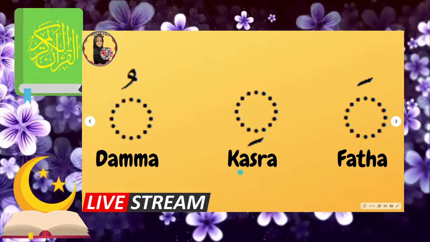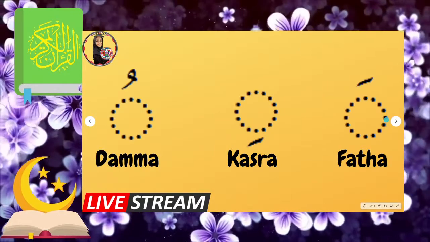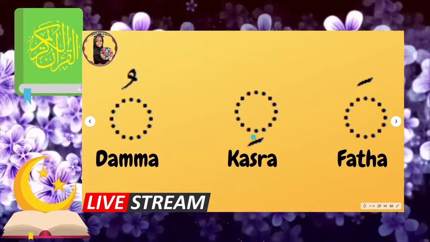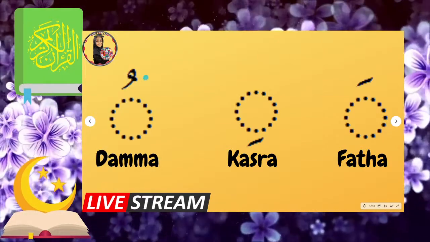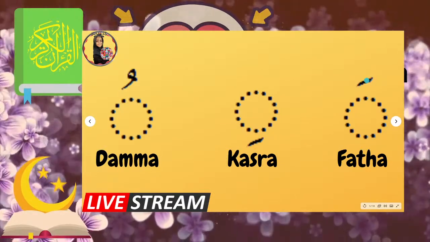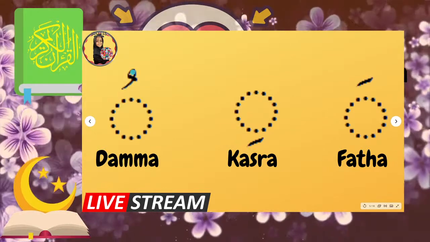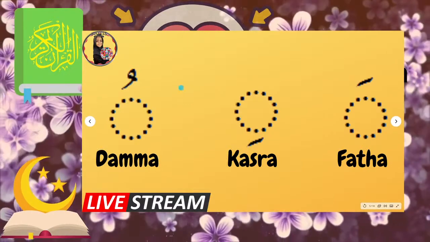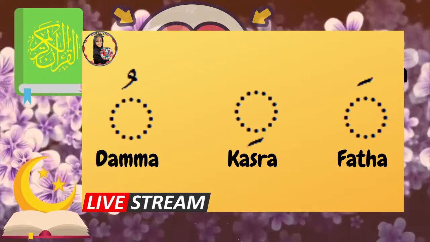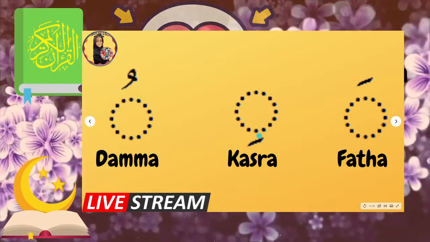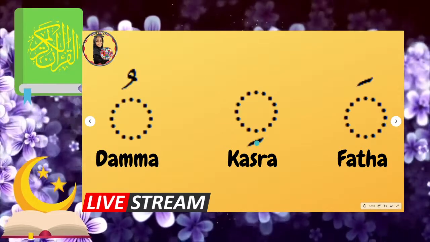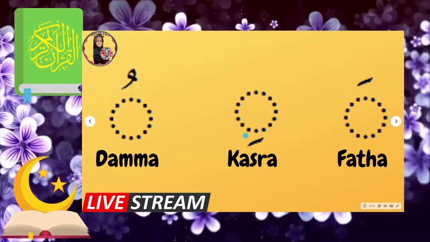Yes, so Fatha, Kasra, and Dhamma are the Arabic vowels. These circles represent a letter. Fatha goes on the top of a letter, Kasra goes on the bottom of a letter, and Dhamma goes on the top of the letter. They say something similar to the English vowels, except Dhamma makes the U sound, Kasra makes the E sound, and Fatha makes the A sound. If I had Lam with Kasra, it would make Li, because there is Lam, and then the E sound.